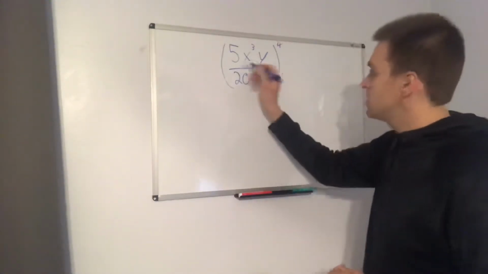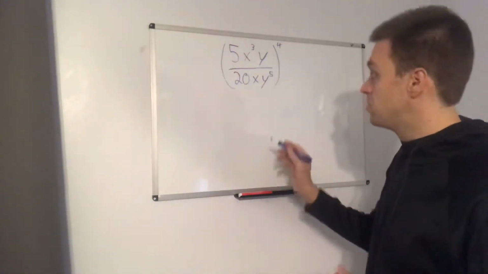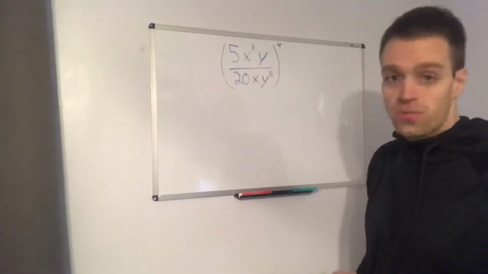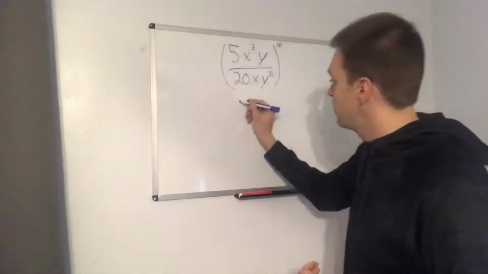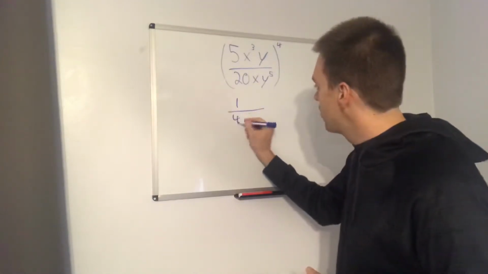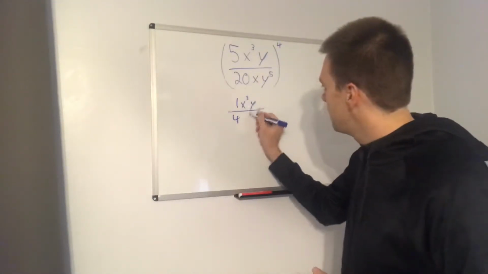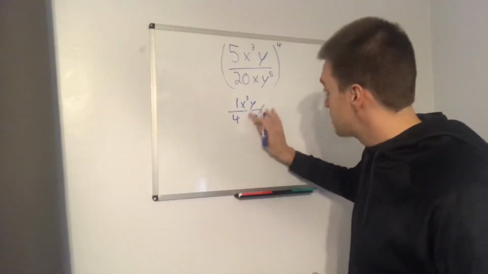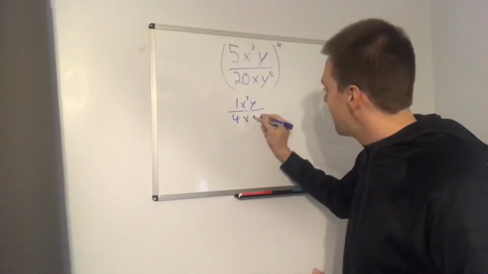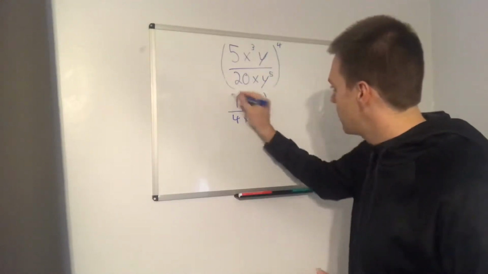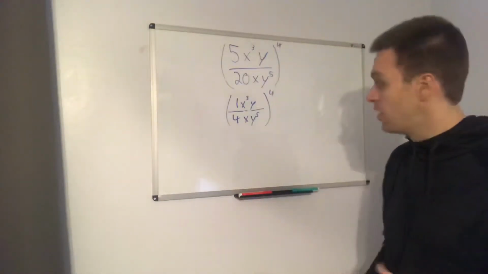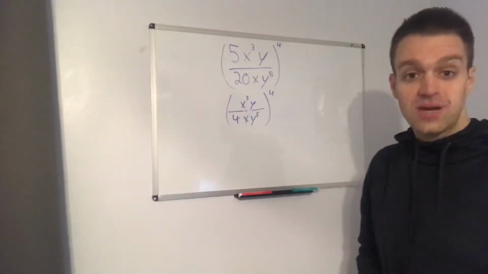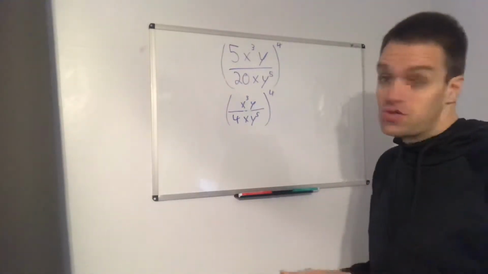So let's go ahead and start with the simplest thing to simplify, which is, of course, the numbers. So 5 divided by 20 is, of course, just 1/4. So we can get rid of that right away, and we have 1/4 x cubed y, and on the bottom we'll just have 4, not 20, x y to the 5th, and we have to keep raising everything to the 4th power. And of course, you don't even have to write 1/4. You can get rid of that 1 because that's just a coefficient in front of the x cubed. And of course, 1 times x cubed is just x cubed.